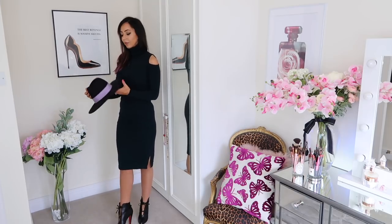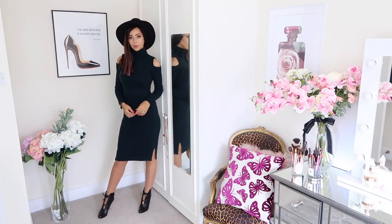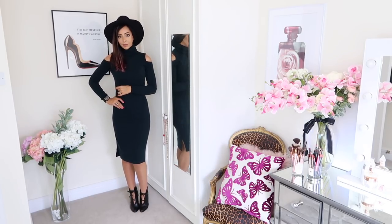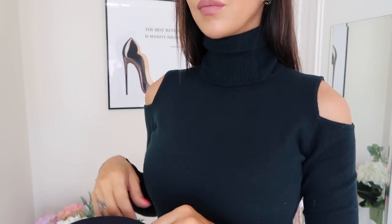The next thing I got I was really hoping I was going to like - it arrived yesterday and I had to pay UK customs on it, which you never get back even if you return the item. I got this from Shopbop. It's another jumper dress and this one is cashmere. It's not black - it is a very dark green. Because of my height I wanted a dress that was a respectable length, particularly for days where I want to wear skin-coloured tights. It's so incredibly warm and it's got a polo neck with cold shoulder details.